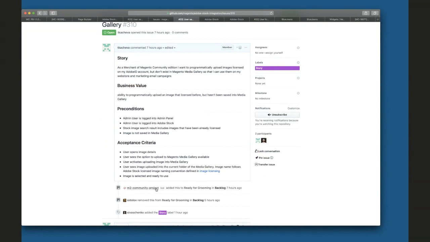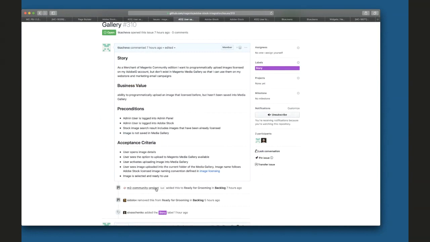Okay, so in this case, we are going to merge the result of the search request to the API together with the information from our database to identify if the image is saved in the current Magento instance, and in case it is saved, we are going to show a different version of the license button.